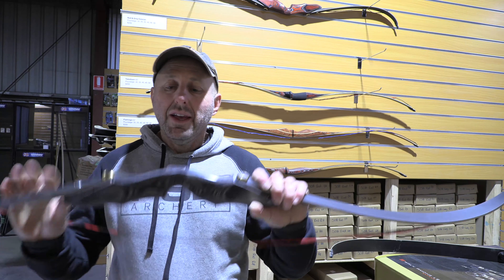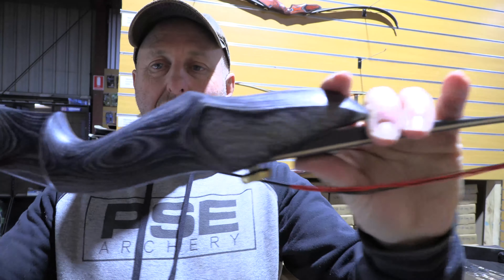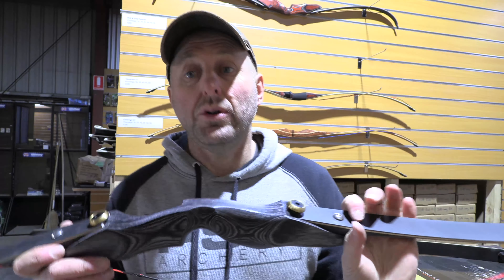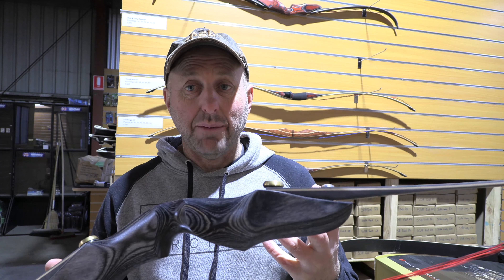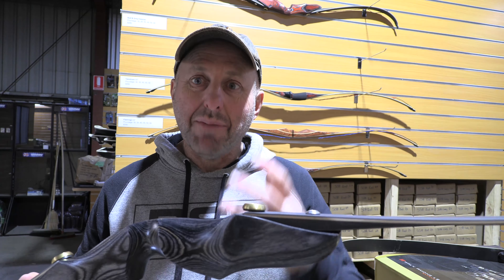This is new from China. When I first saw this bow, it reminds me very much of the F172 or the Black Hawk. In China, a company will make the bow and then it will be rebranded by lots of other companies, or they may make the bow in different variations.